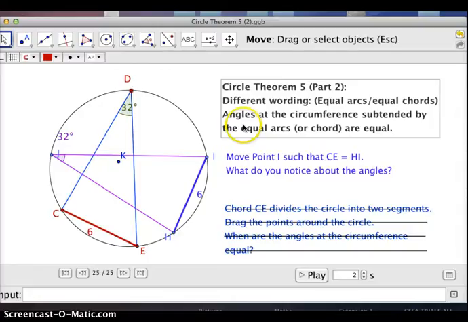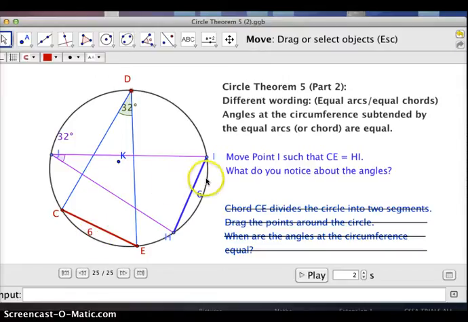So it means, like, this is Gloria Chan asking a question. Go, Gloria. If they give us a question like this in the exam, they would have the length, right? No, in an exam they might just have equal markings on them, or lengths, yeah. But it tends to have just equal markings on them. They'll tell you it's equal. They might say CE equals HI, okay? Or chord CE equals chord HI, or arc CE equals arc HI.